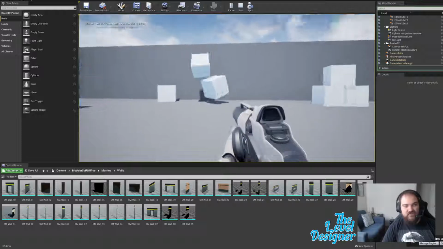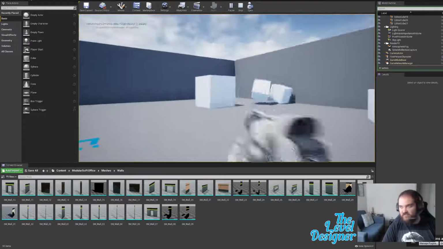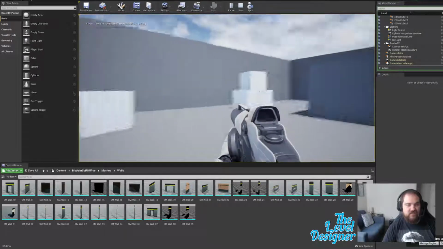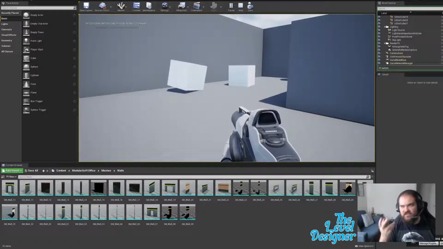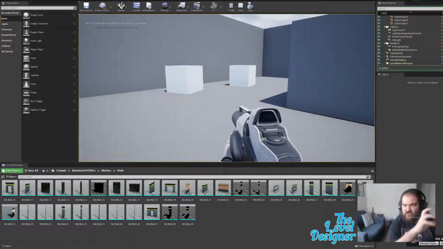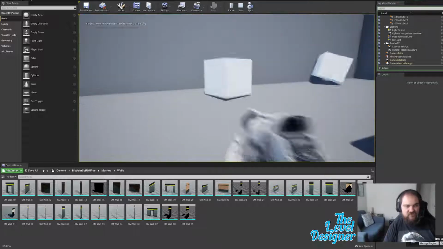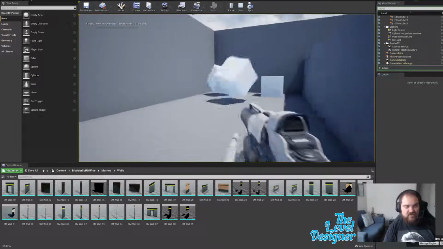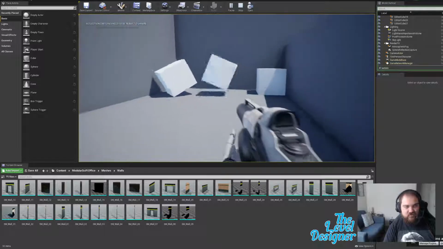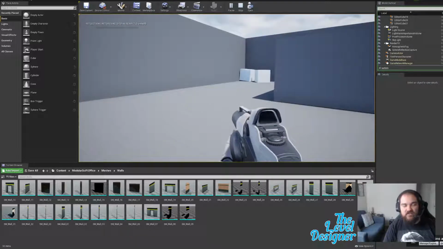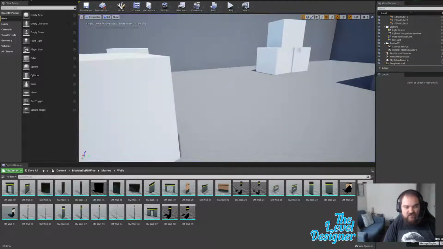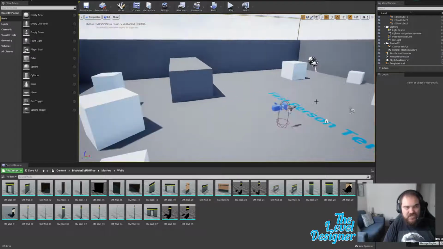I got rid of the sound because I don't like the sound of the default gun. For some reason the yellow ball bullets are not showing up, and I'm not going to focus on that today, but as you can see, the bullets are working. So let's begin with the first challenge here.